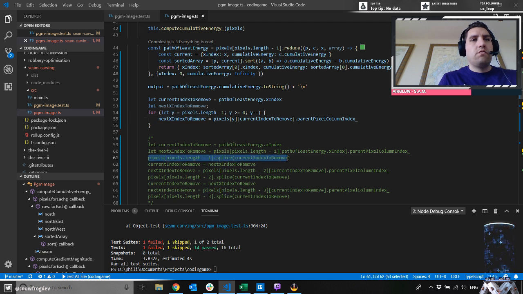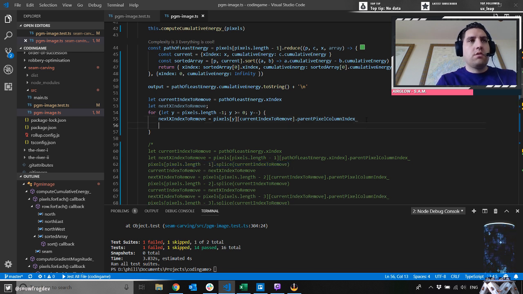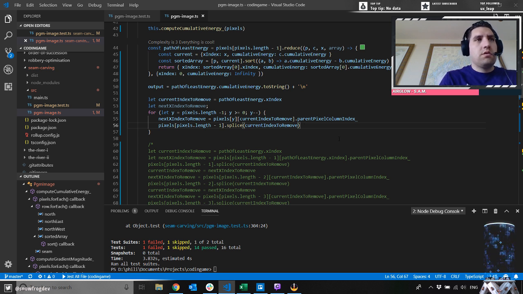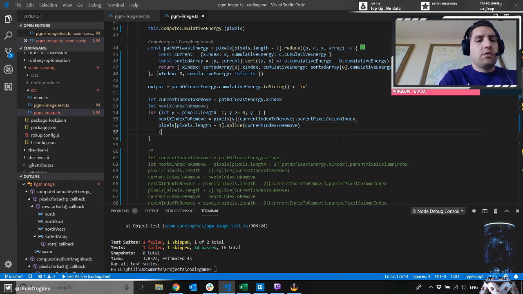Then we actually remove it. And then once we're done removing it, we need to update the current index to remove.